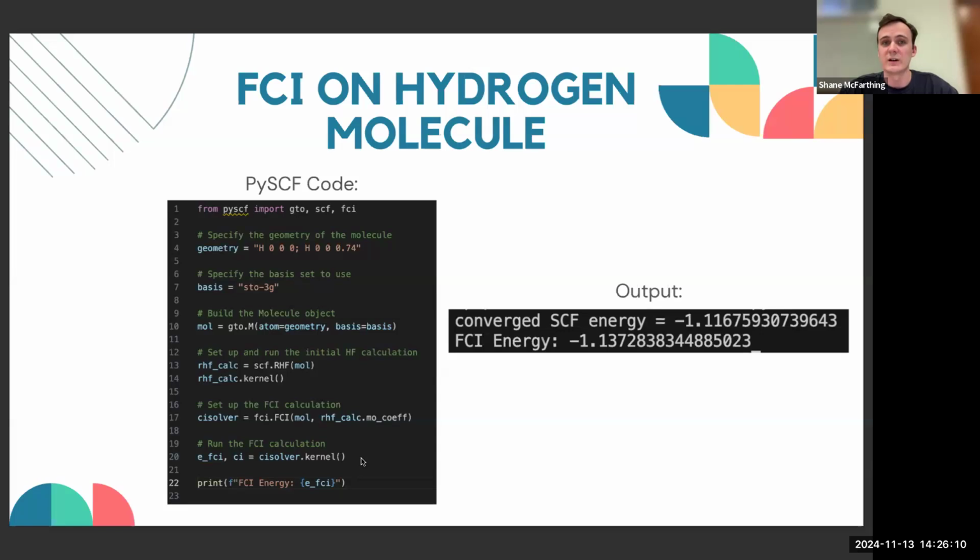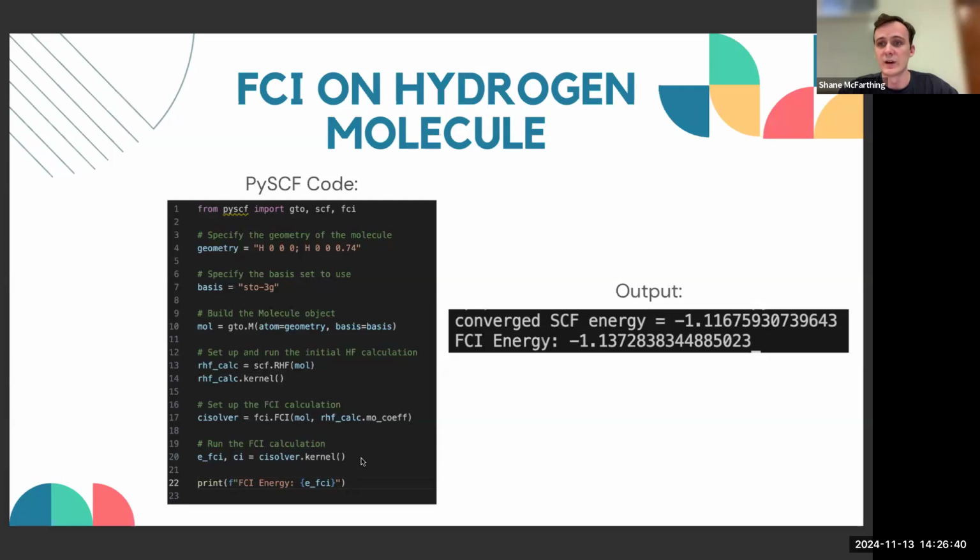So for full CI, which is full configuration interaction, we consider all of the possible configurations in our wave function. That is basically just the linear sum of those Slater determinants, but it's every possible valid Slater determinant for the system. The coefficients in the wave function have all been set in the diagonalization, because those Slater determinants form the basis states of the Hamiltonian.